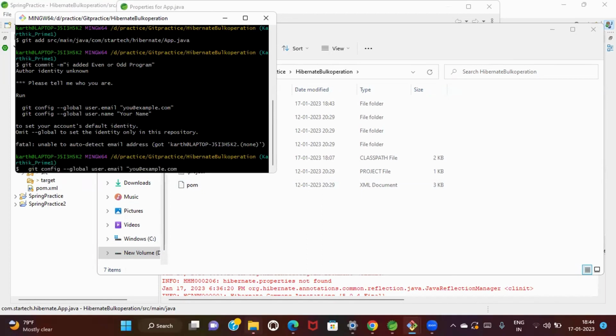If you are not able to change, just copy in notepad. Example.com or gmail.com. Gmail, your email ID.